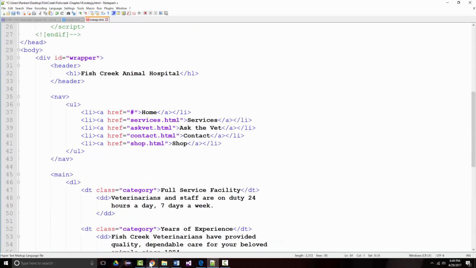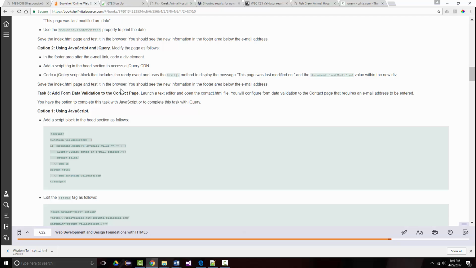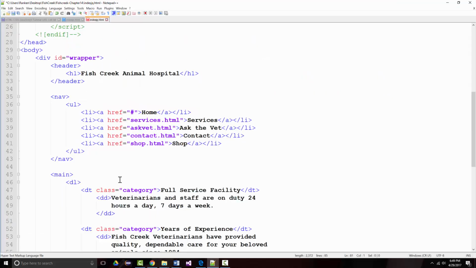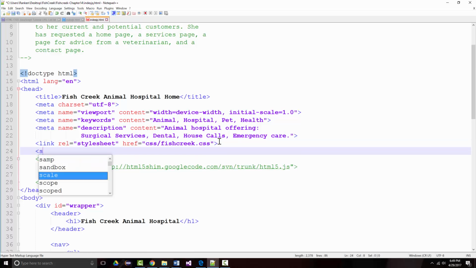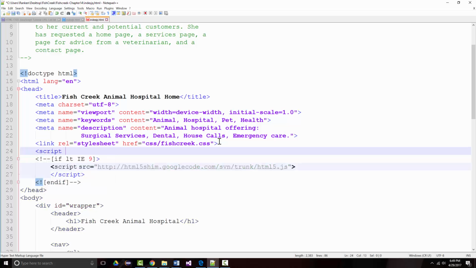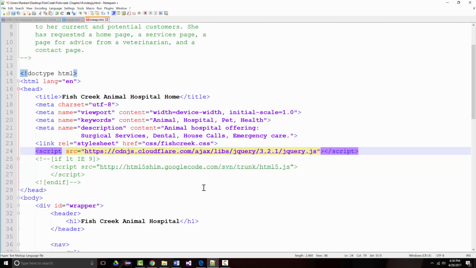So where do they tell us to put this? In the head section. There is all sorts of debate as far as where you should put a bunch of this stuff. Should it be in the head section or should it be in the body section? We'll talk about that in much more depth and breadth of coverage when we get to the JavaScript portion of the class. All right, so there's our jQuery CDN listing right there.